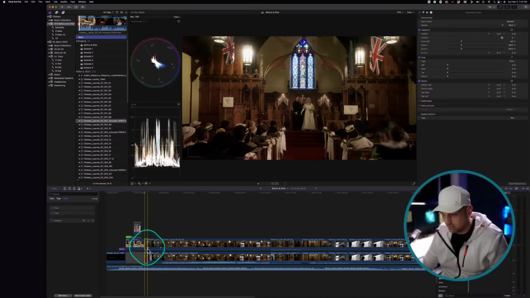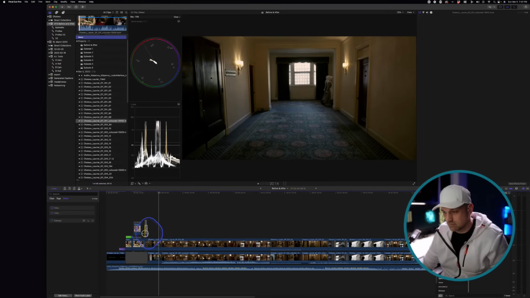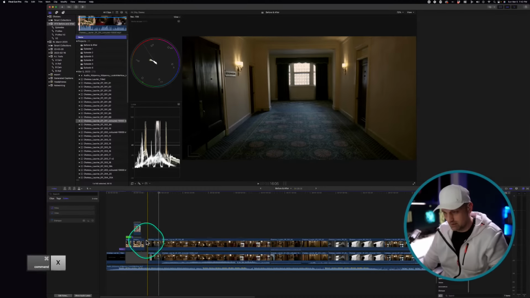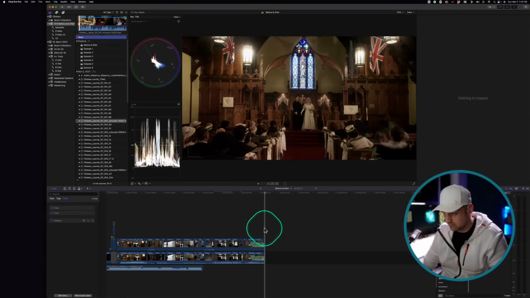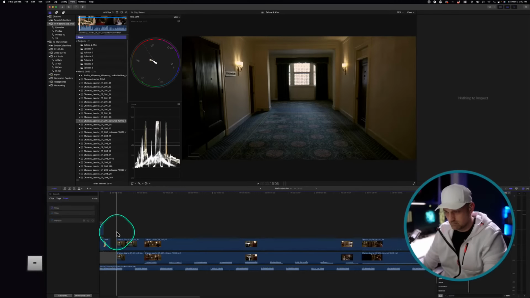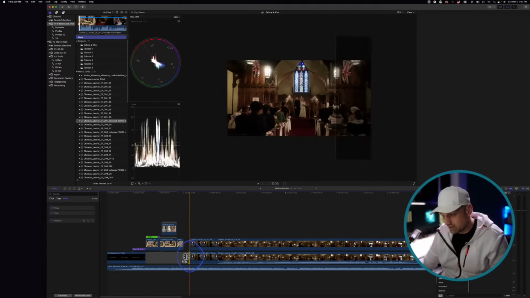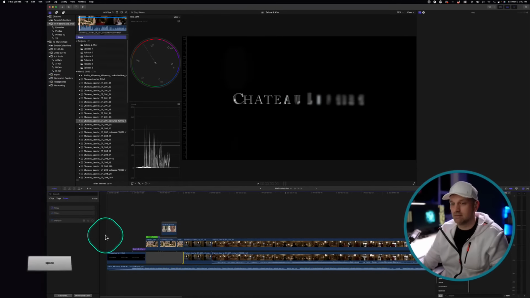So lift from storyline. Gotta cut it out of here. Jam it at the back end. Cool. But anyways, that's the process.